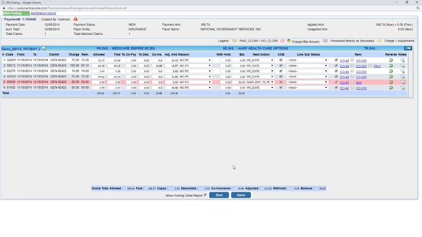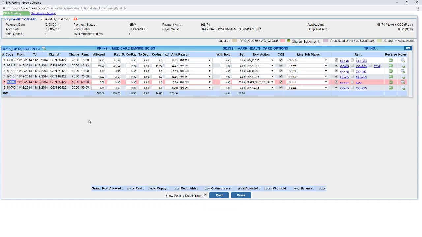Now, one thing I want to point out, there is a setting in PracticeSuite you can turn on that will auto post those patient payments for you when there's a balance and an unapplied payment that's sitting out there for the patient. So essentially, you can either set it to do a date for date match, or you can set it where it takes the oldest unapplied payment and applies it to that patient balance. You can also turn that setting off yourself and manually apply those payments if you'd like. Completely up to you.